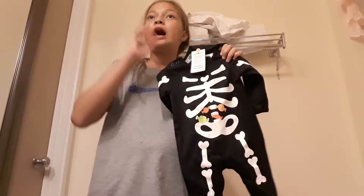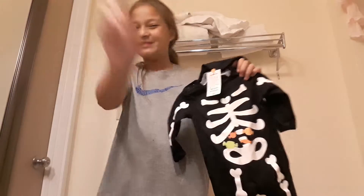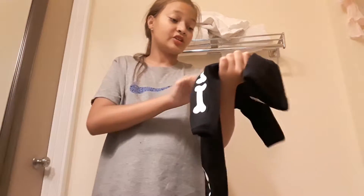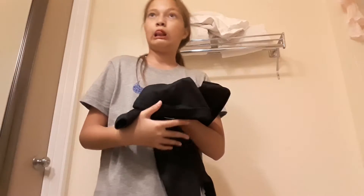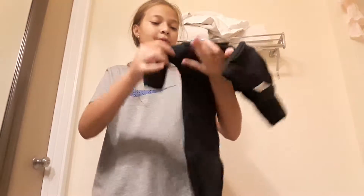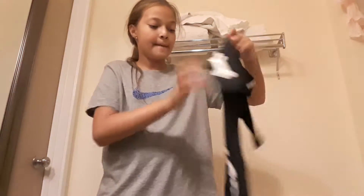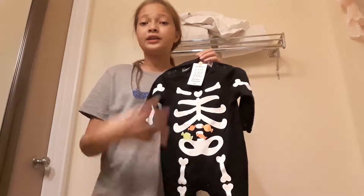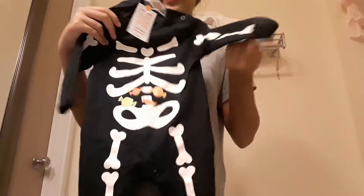They did have a girl version of this one I was going to get for Shiloh, but I wanted them all to be in different costumes. This was at Target — it was $9.99, it was 20% off. My mom and my dad got this for me because I'm taking all my babies trick-or-treating — there's a makeup video about that. They had a girl version that was all pink, not black — it had a tutu and stuff. I just got this one for Tommy. It has no feeties or anything, it just has candy right here.